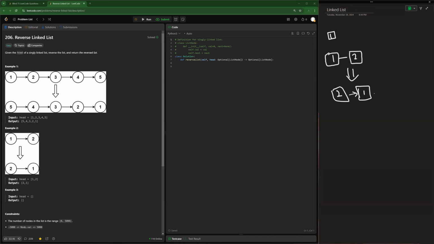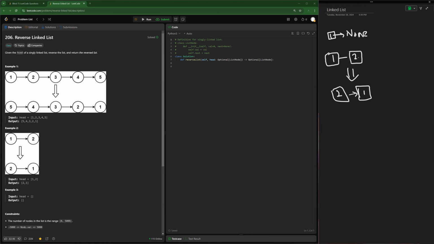So let's try to figure out how we can implement this. If you have either one node or only a null node, then you just want to return that head. But for the recursive algorithm to work, like 1, 2, if you want to make it 2 and 1, let's see how we can do it. If you have only one node, basically it's pointing to None, because that's your next location. Even if you reverse it, it will be the same, 1, None.